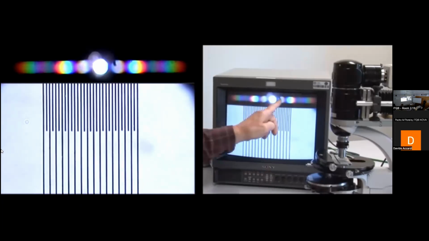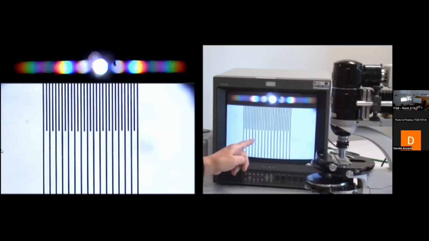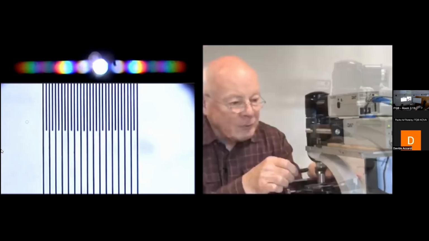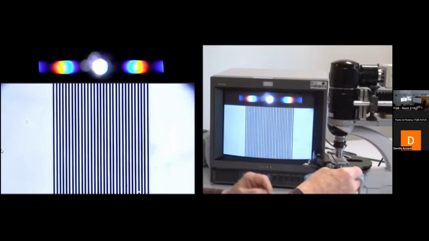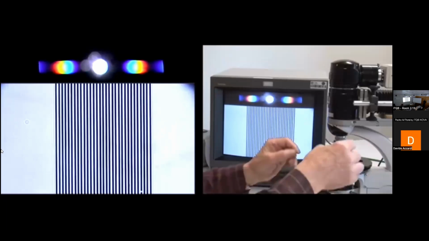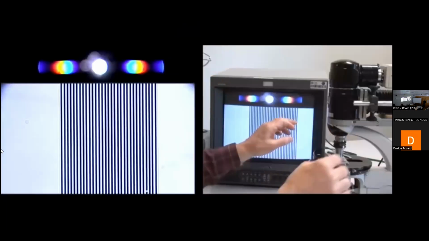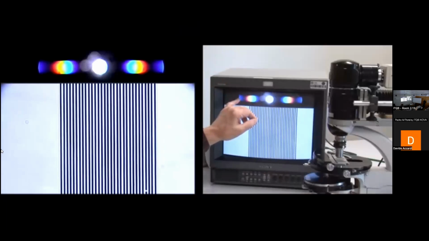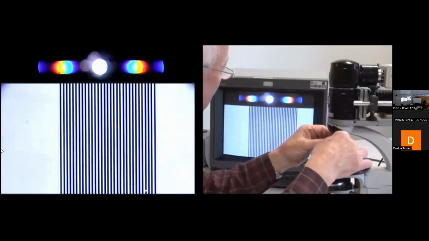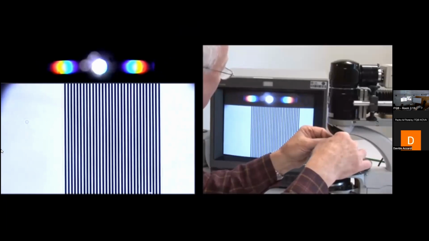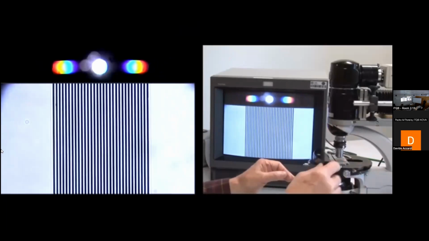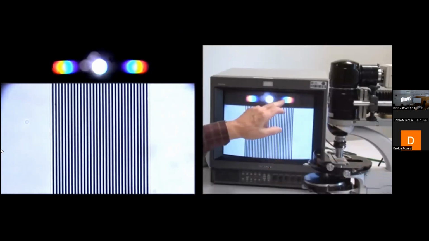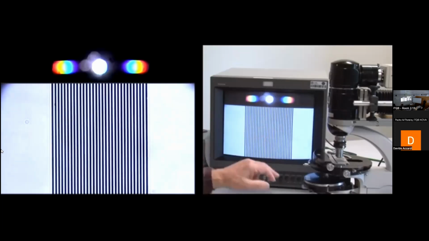Do we need all those beams in order to resolve? Let's explore. I shall put the diaphragm back in like that, and let's do the exploration simply with the fine grating for simplicity. And I'm going to close down the diaphragm a little bit. In putting it in, I've already partly removed the second order of the fine grating. But if I close it down just that little bit more, now we are building an image and a resolved image too, with the 0 and 2 first order beams from this fine grating.